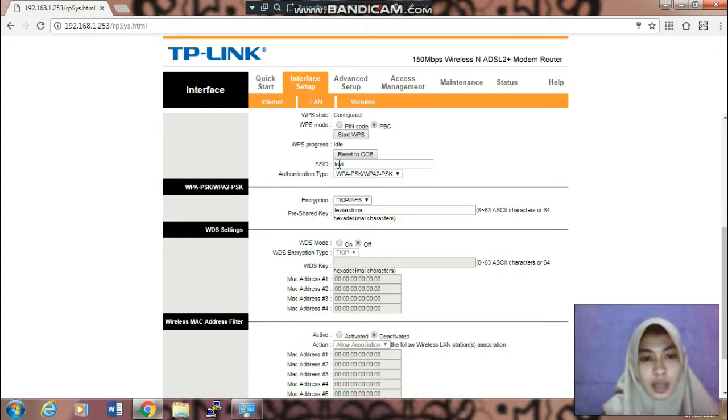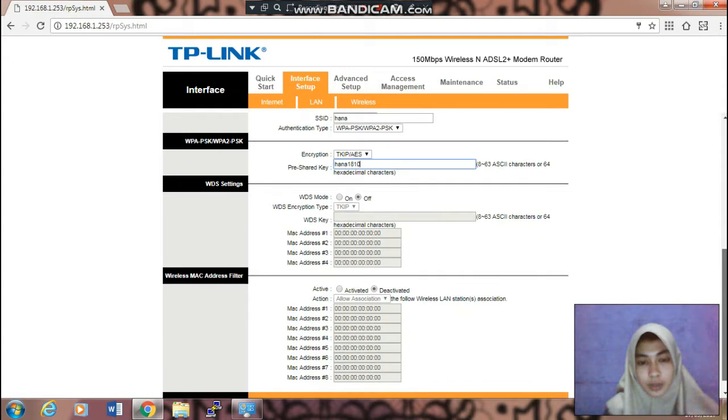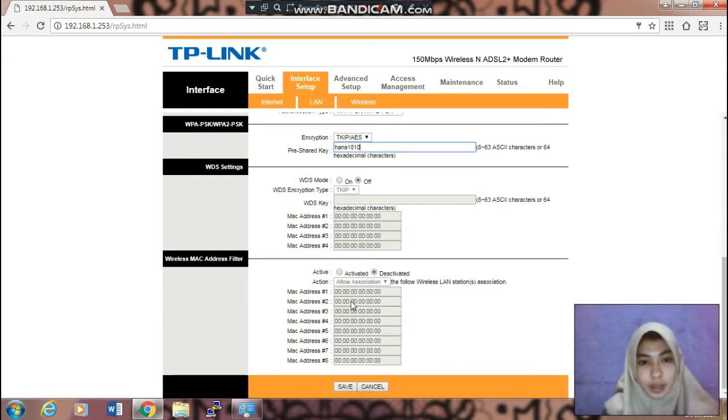We change the SSID and password. We change to be, and for the password, save.